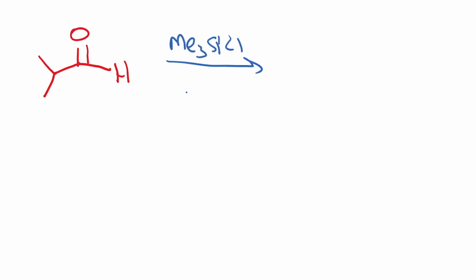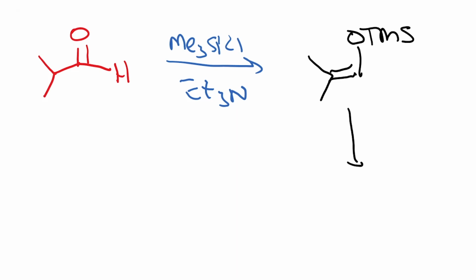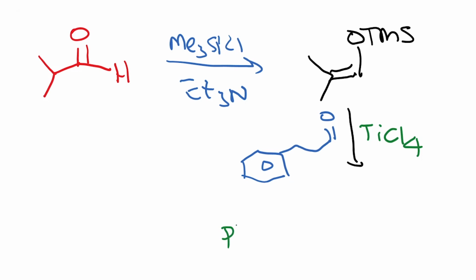So for example, if I start with this aldehyde and I want to generate the enolate from this, then what I do is first produce the specific enol equivalent, and keep in mind we can't use LDA, so we would use Me3SiCl in the presence of triethylamine, and the product that is formed is OTMS. Now we can then go ahead and react it with the aldehyde of choice, which is basically this, right? And keep in mind that this reaction doesn't go unless you add a Lewis acid like titanium tetrachloride, and the product that is formed is Ph, CH2, CH2, CH2OH, CHO.